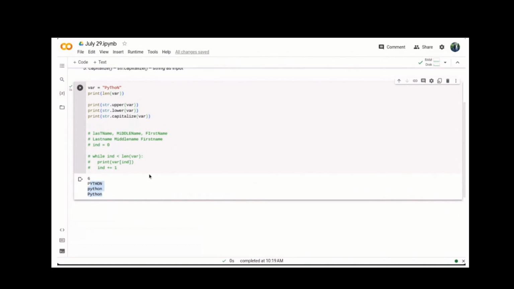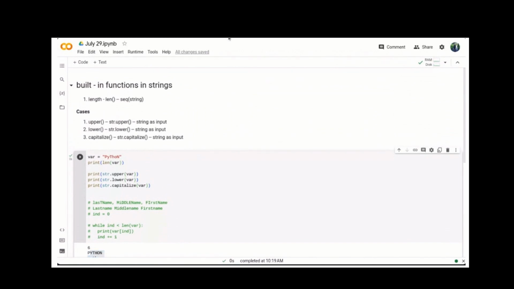So these are three functions which we can use to tackle the multiple cases that users enter. We can generify them into whatever format we want: uppercase, lowercase, or capitalized. And whenever we are comparing strings as well, the first thing we need to do is make them into one simple plane. If we were to compare two strings, we can't simply compare them with whatever data the user has entered. We need to make them into one single format, whether uppercase, lowercase, or capitalized. Then only can we compare those two strings. We'll see that in the coming functions. So these are the three functions related to cases.